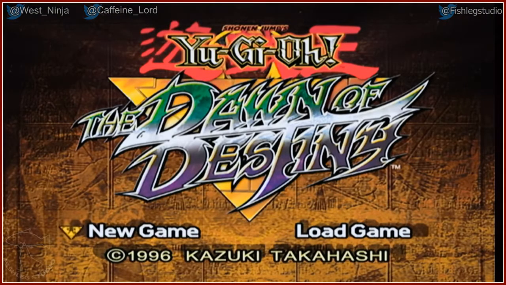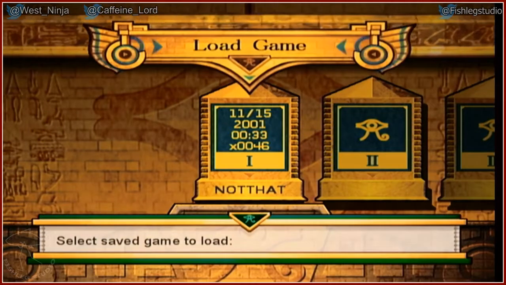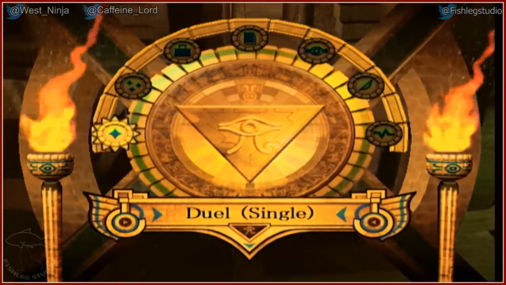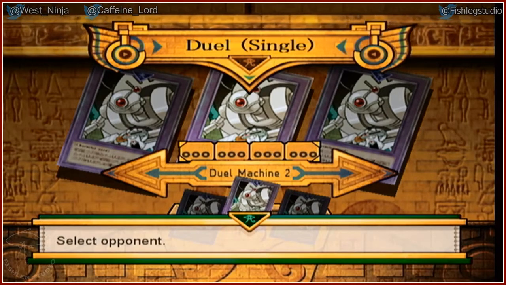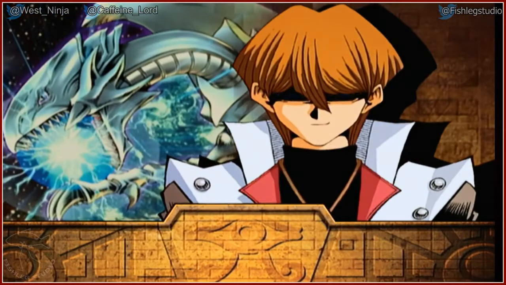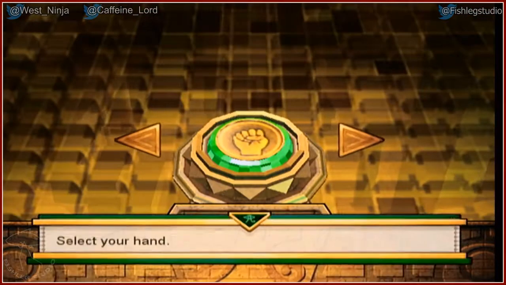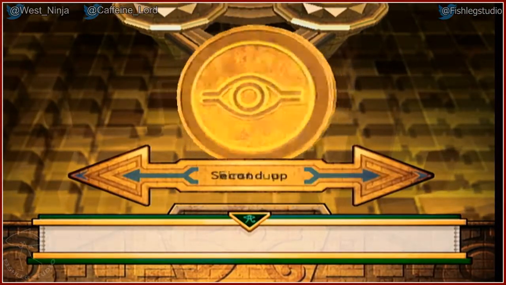You want to load a game because we've started a round already. So it's Yu-Gi-Oh! The Dawn of Destiny. Whenever you're ready, you can jump into a game. It's time you realize the true power of Duel Machine. Oh, no, Duel Machine, no.